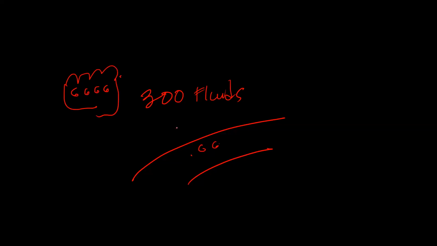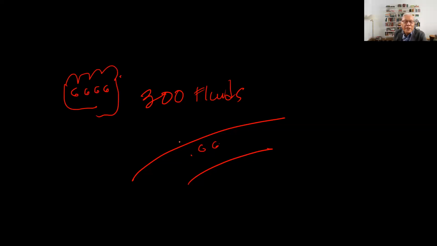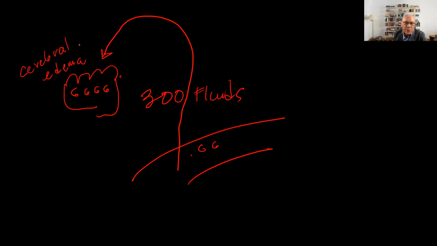Brain. The brain, okay. So where does water go? From an area of lesser concentration to an area of greater concentration. So fluid will now rush into the brain. And when it does, it causes cerebral edema. And therefore, the patient will die as a result of this. And that is the reason why we do not want to rapidly correct the hyperglycemia. Okay, so that's a very important item to remember.